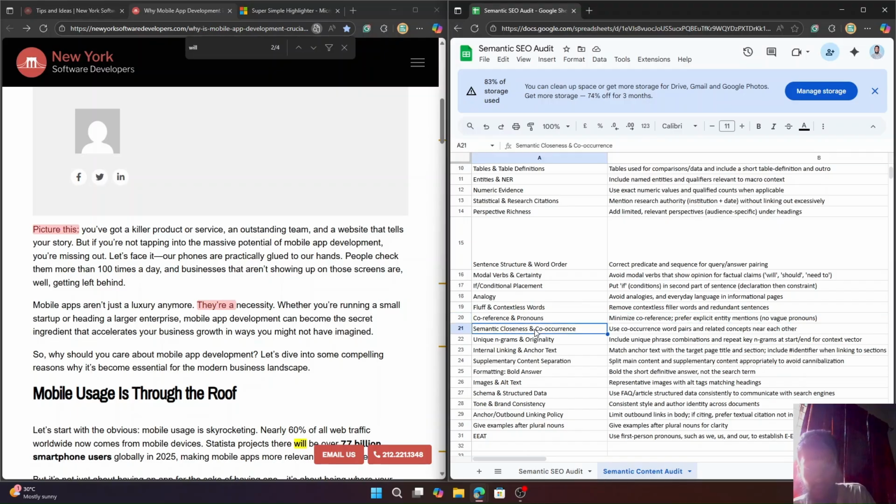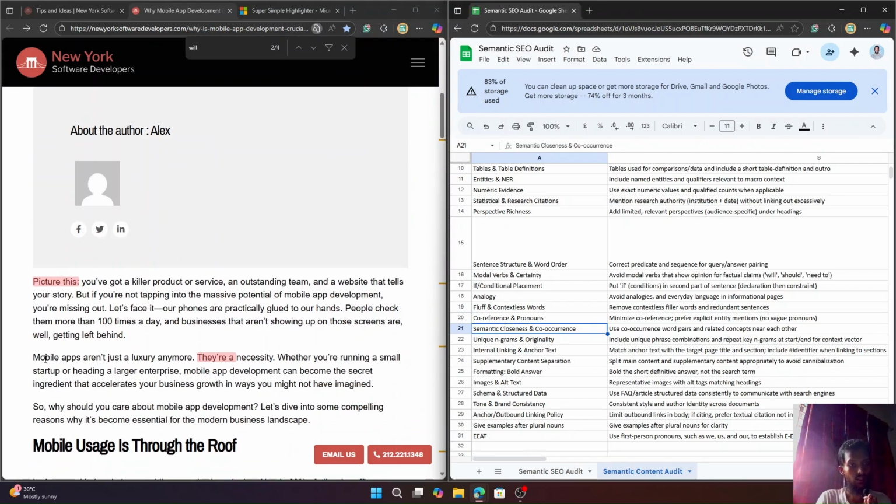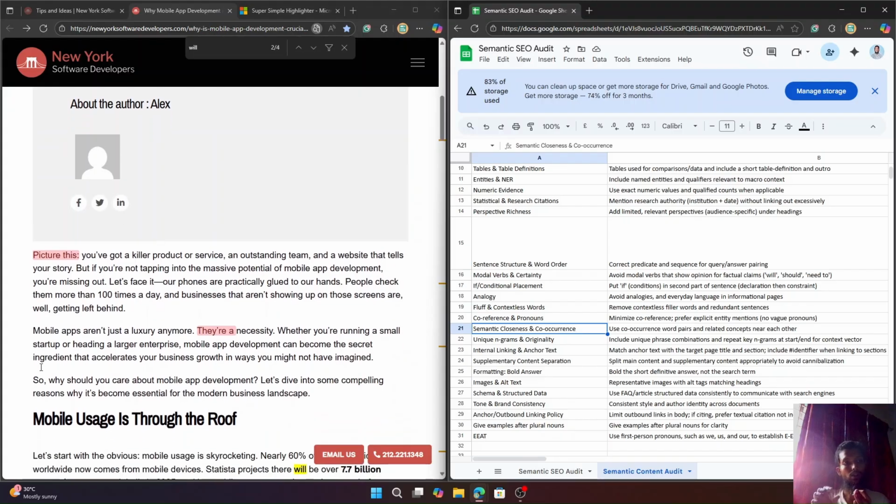The next one is semantic closeness and co-occurrences. If you are talking about this mobile app, and your business is about software development, then in the earlier summary intro section you should talk about mobile apps and software development in the same sentence or a closer sentence, so that Google crawlers can understand that they are software developers talking about mobile apps.